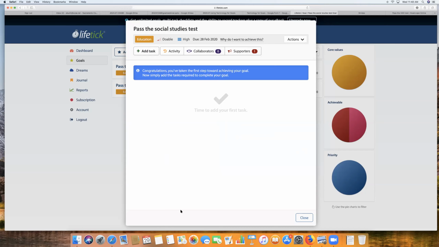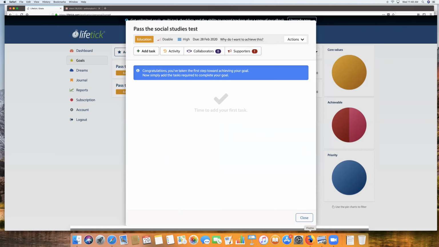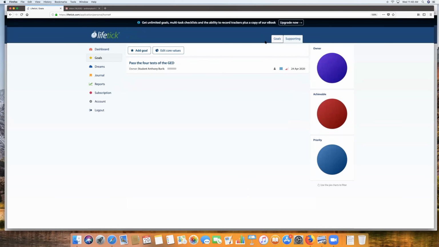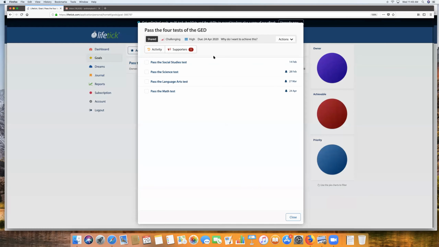And then the nice thing about that, I'm gonna switch over to, so now we're looking at, make this a little bigger. So this is my teacher account. So now let's go back to the original goal. So I can look and see the goal that the student has typed into their account. I'm listed as a supporter for this student, okay?